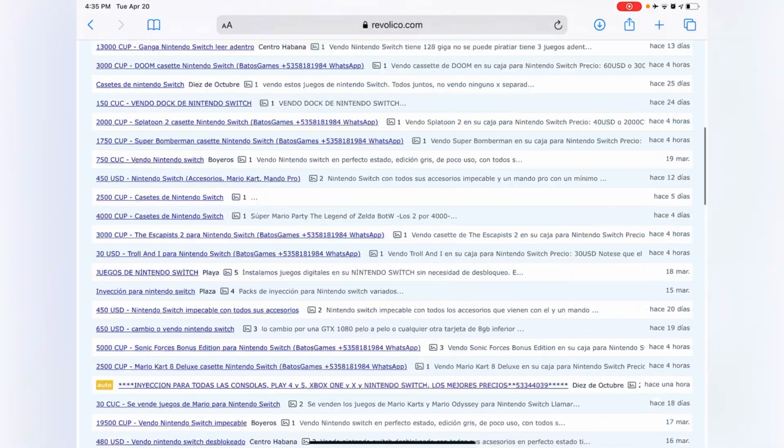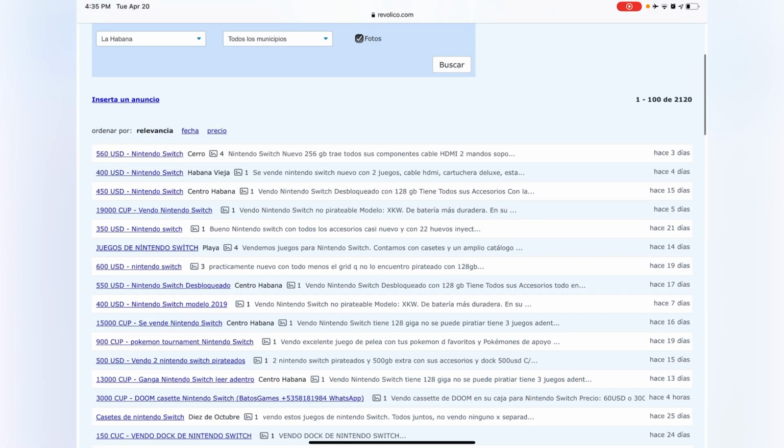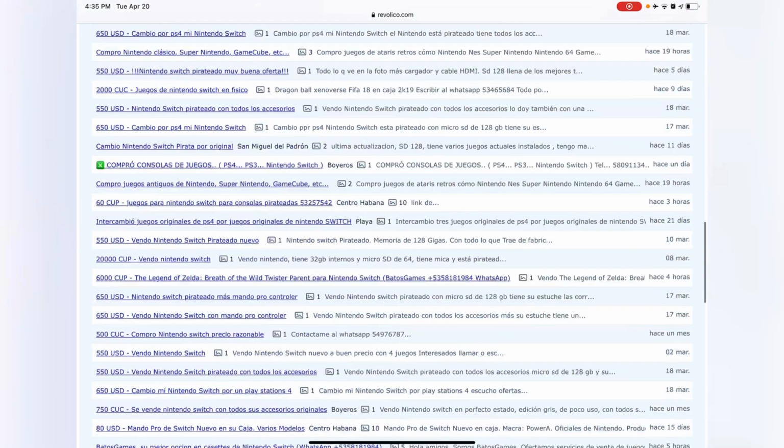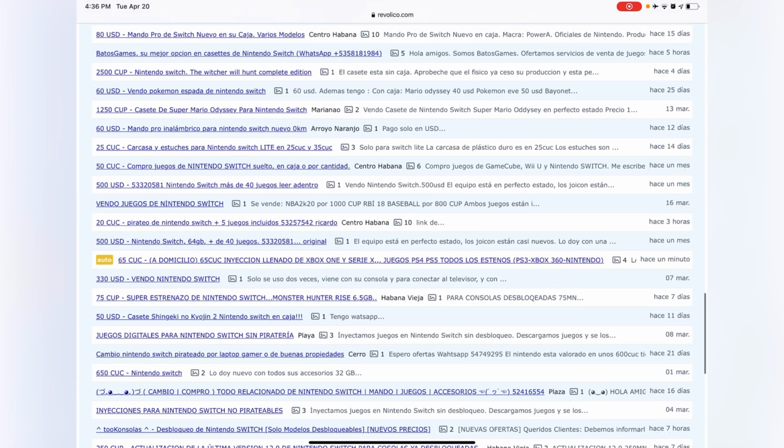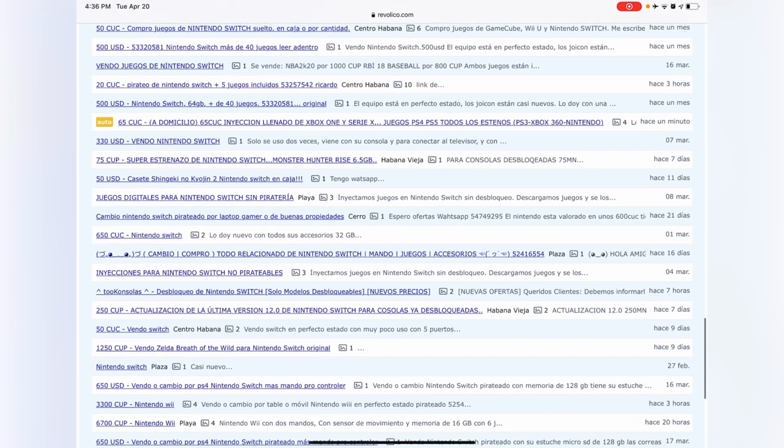On the left you have the price, then the title, then a description that doesn't quite fit all the time. After your description, you have the interval of time that it was published. So the first one was made 3 days ago, and as you scroll down, I assume it gets... no, it's actually not. It's not organized by date.